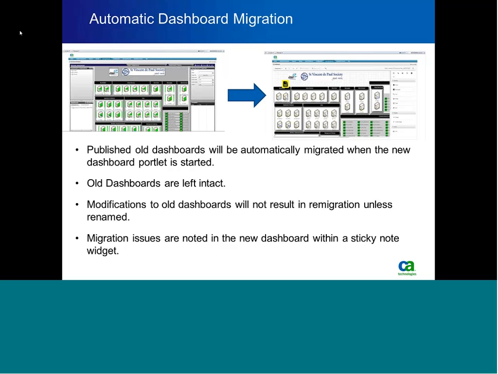For instance, one of the things we had in the old dashboards that we don't have in the new dashboard is a curved line. We have to have a multi-segment line instead. So when we migrate, you get a line connecting the same widgets together, but it's not curved. You would be told that you need to make a change there, and you'd have to make that adjustment in order to make sure you understood that had happened.